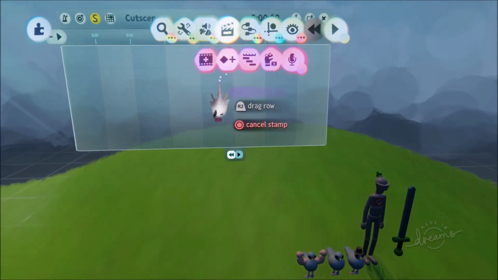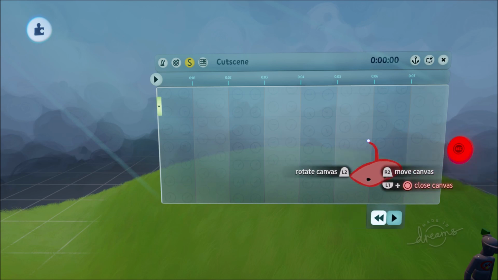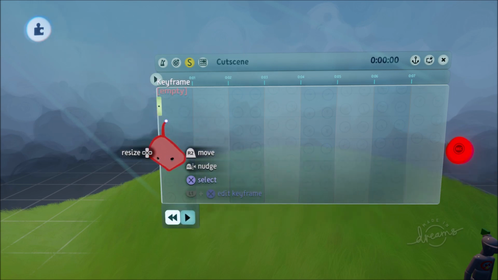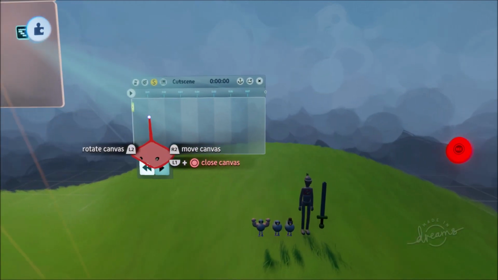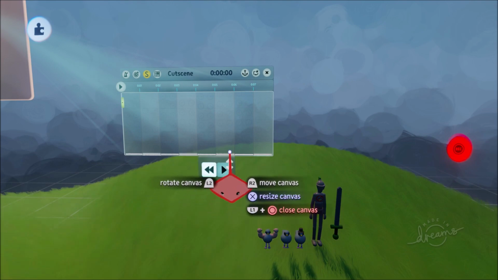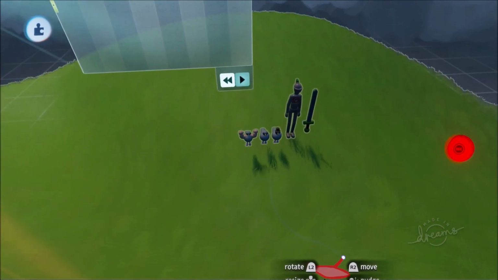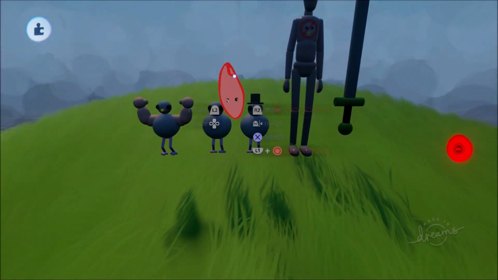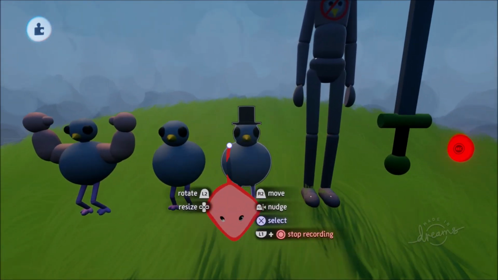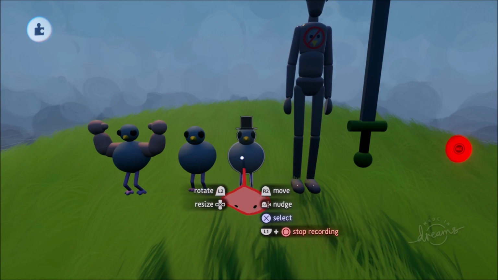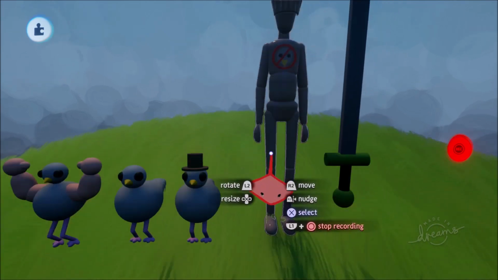Basic blocking, position blocking. So I have my first keyframe. And this keyframe I'm going to use to change the position, not the particular animation, the position of my characters. So, what I want to have in my first little scene is for this pigeon with a hat to be like injured and dying because he's just been attacked by this evil knight.